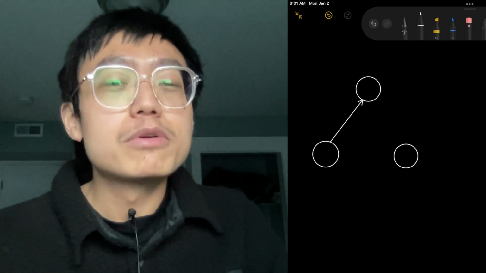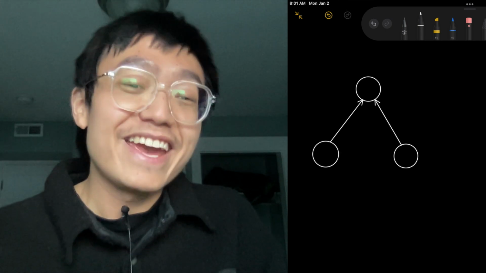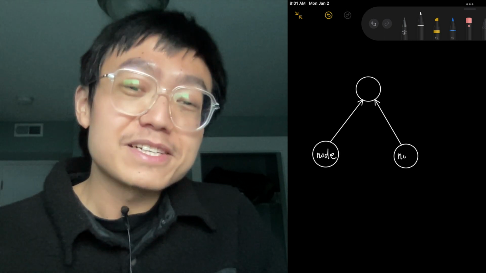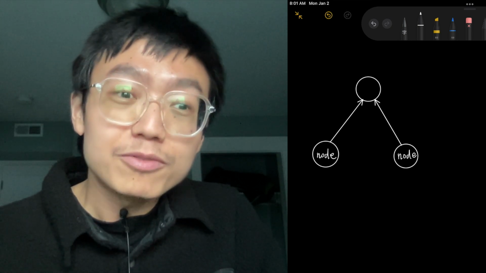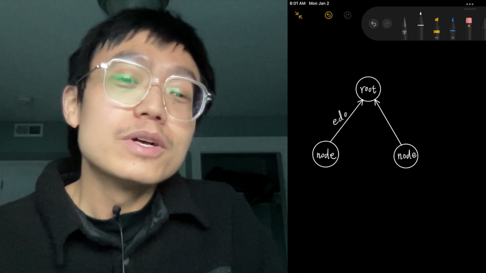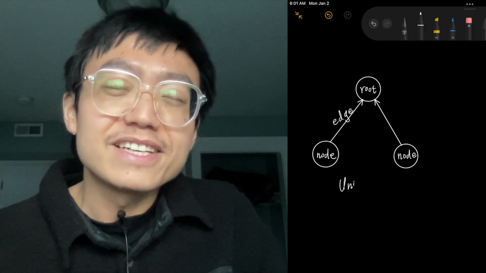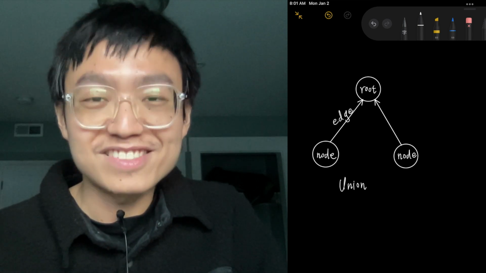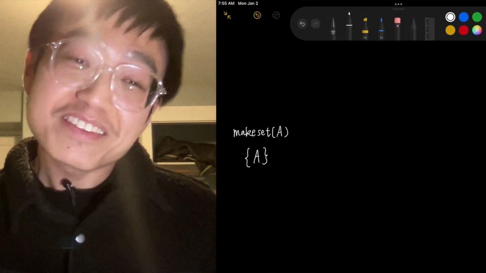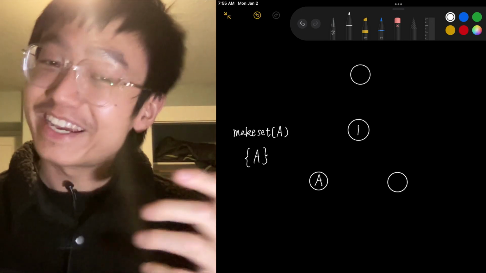Union find represents each of the sets as a directed tree with the edges pointing toward the root node. For example, consider the graph from our first example above, the one that is not a valid tree. One way the connected components could be represented in union find is like this. Union find is a data structure with 3 methods: make set A, find A, and union A and B.